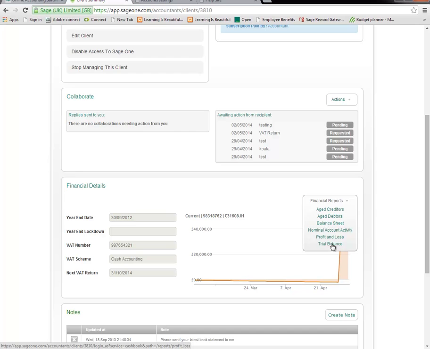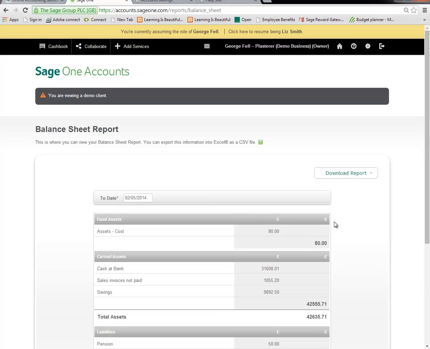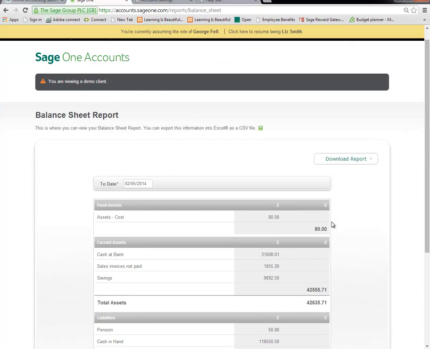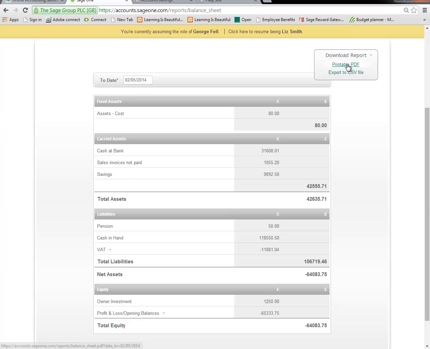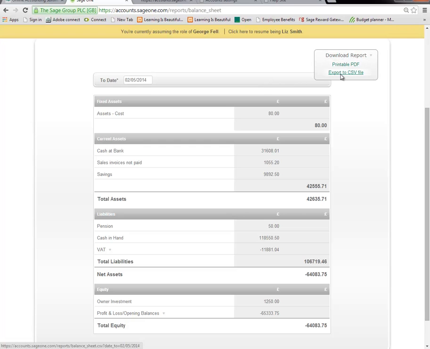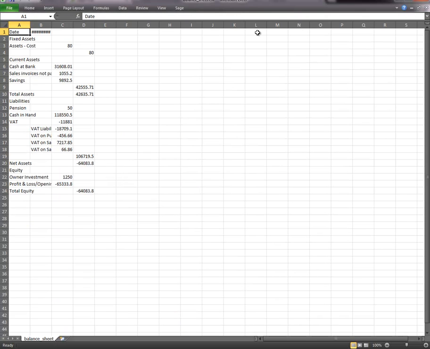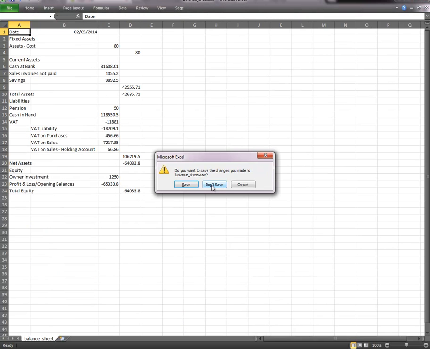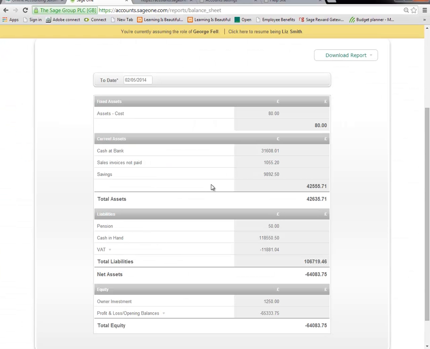So if you wanted to access these reports, you just need to select the report, and then that would open a preview within the client's balance sheet. You would be able to download a printable PDF version. So you can see now we've got a PDF version which we can save or print. And what you can also do is export it as a CSV. So you can see now that's downloaded. And if I was to open that now, it will be in the Excel format. So we have a balance sheet in Excel now. So that's a handy feature if you ever want to download the balance sheets as a spreadsheet.